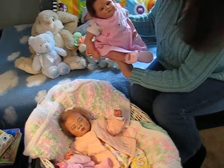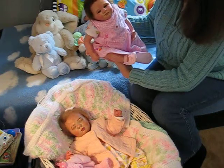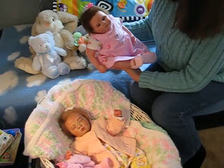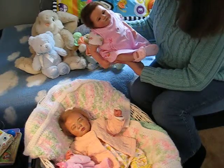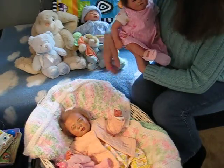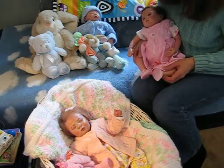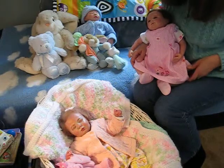She definitely reminds me of my daughter. When my daughter was little, she could just sit and always was thinking, and was a very well-behaved little baby. If she cried, there was something seriously wrong, but she hardly ever cried. She was a very peaceful baby. And so this little doll kind of reminds me of her because of that.